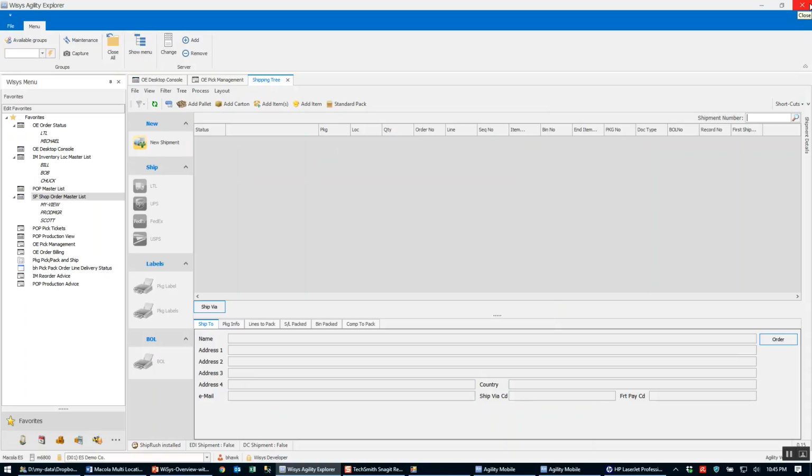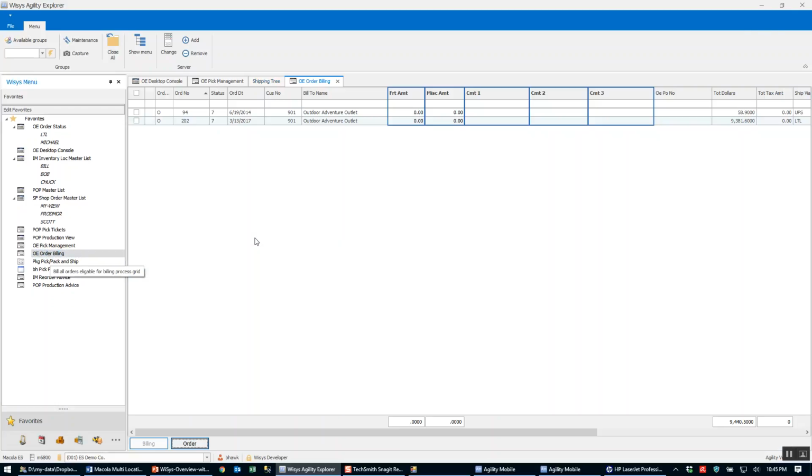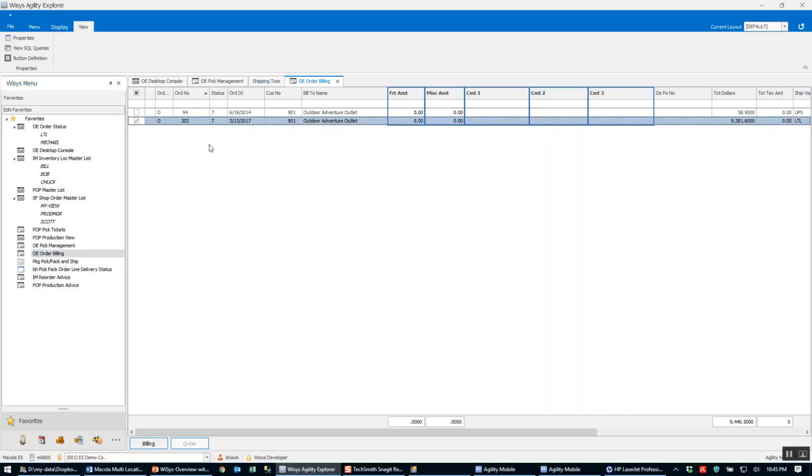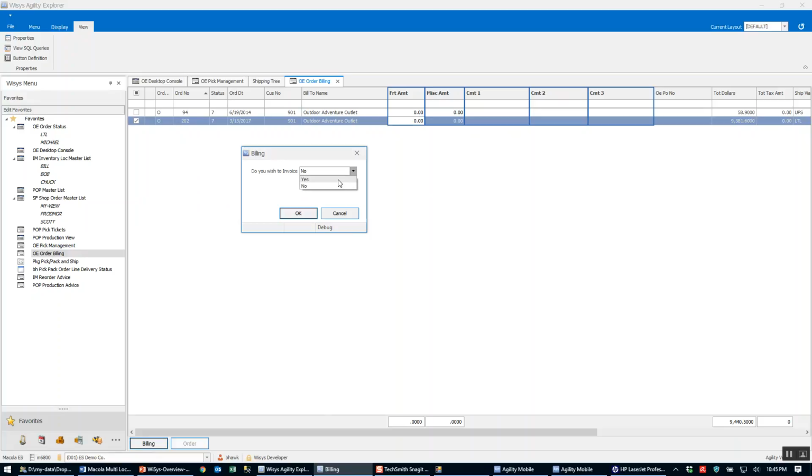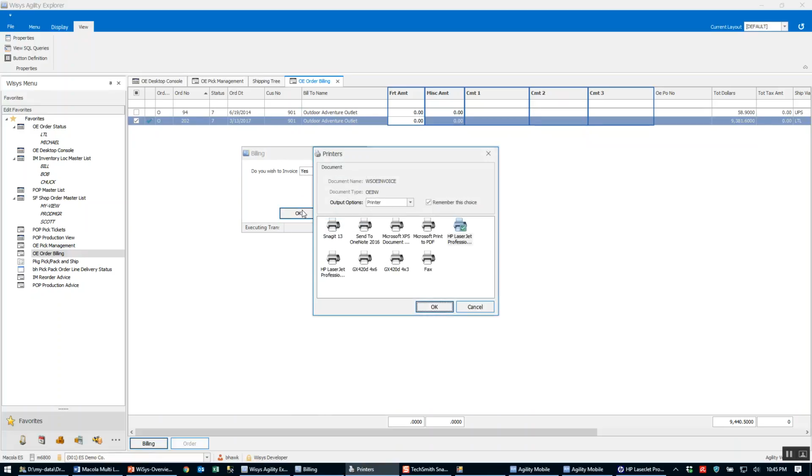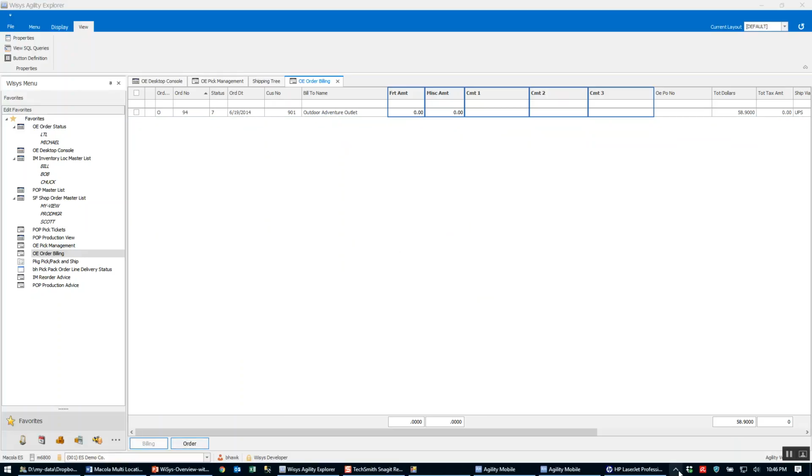So now I've actually gone through the shipping process, and I could now go in and do my order billing at the end of the day. So here's my order. And if I knew freight amounts and things like that, I'll go ahead and just process that. And I could invoice at the same time. That's an option. And my invoice has printed. So I have gone from 2 locations, 1 sales order, 2 items, 2 shipping processes, and consolidated it back with the billing and invoicing process.